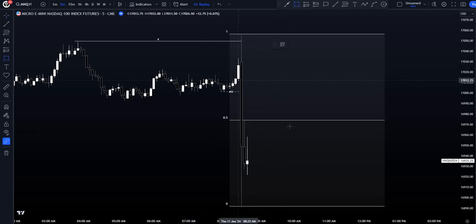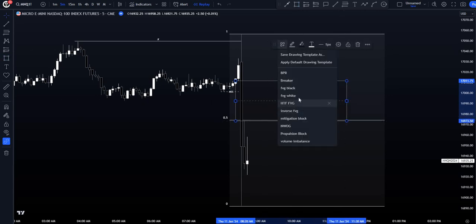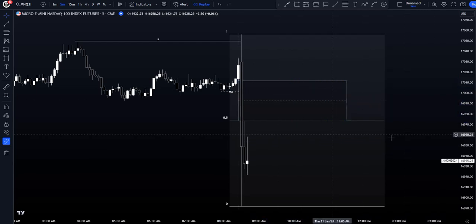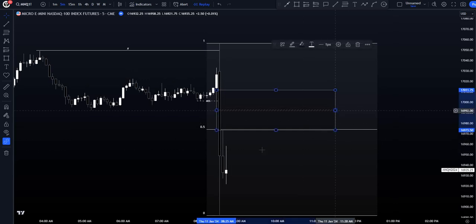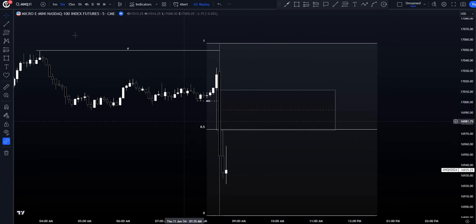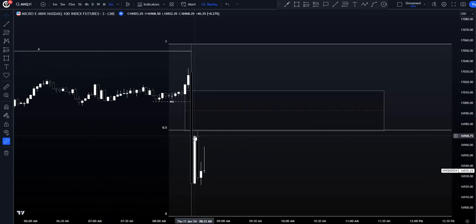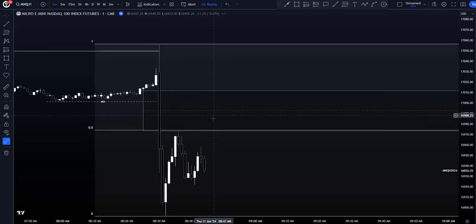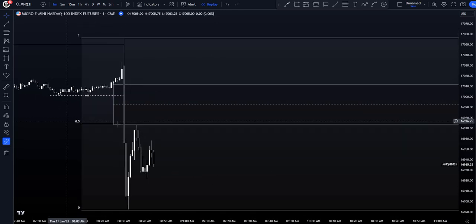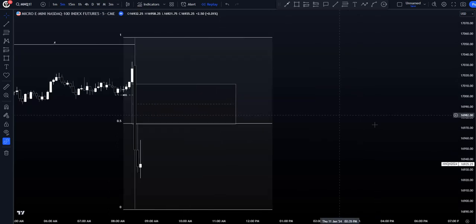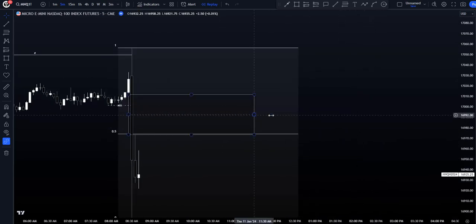we identify that there's a fair value gap here, right? This is a pretty big gap though. So let's see if there's any smaller gaps that we can use, okay? So we do have a SIBI, remember, SIBI, sell side imbalance, buy side inefficiency, identified right here. We can use this for entry point right here. If we come down to the 3 minute, we can identify that there's a bigger gap in this range. And then the 1 minute, we can see that there's an even bigger gap. So right now, if we use the 5 minute time frame right here, this would be the gap that we want to enter on, right?